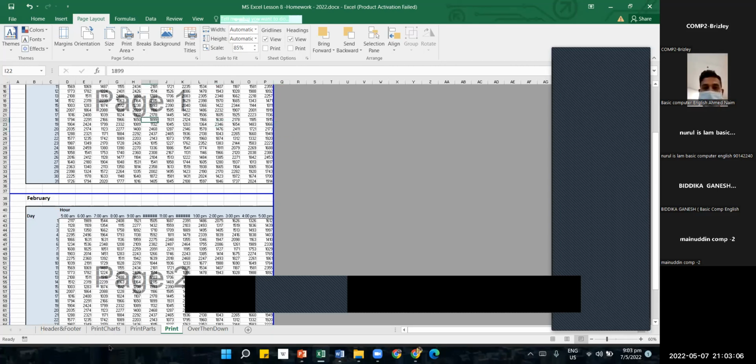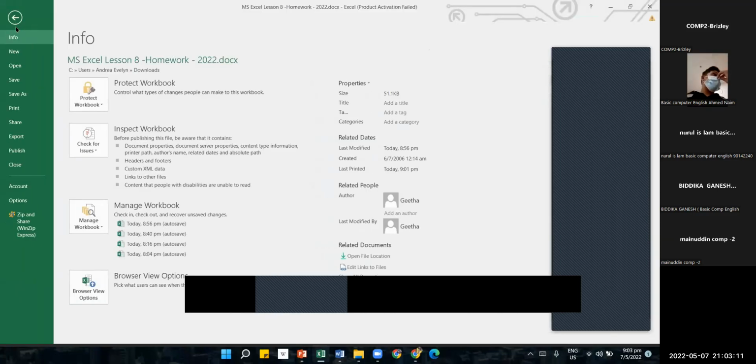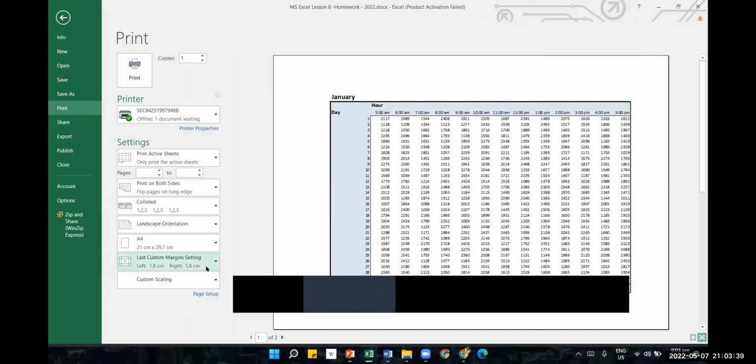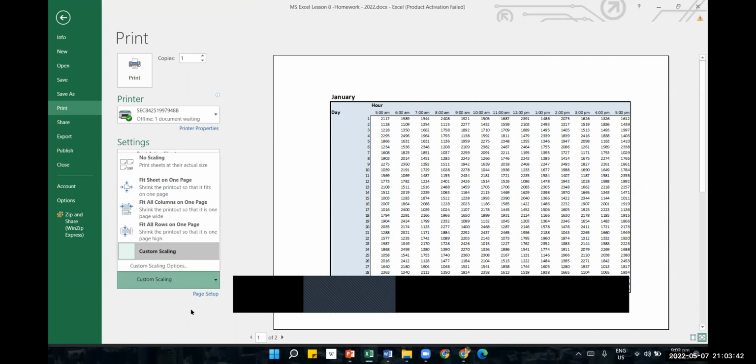So now you saw how to print the document, right? So repeat again, go to print. You will see the number of copies. You have to choose the printer. You can choose single side or double side. Choose the paper size, paper direction, orientation, landscape or portrait. You can choose the paper size. You can do the margin here. Right? And then you can do the scale.